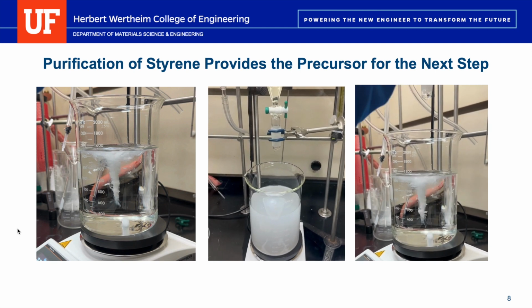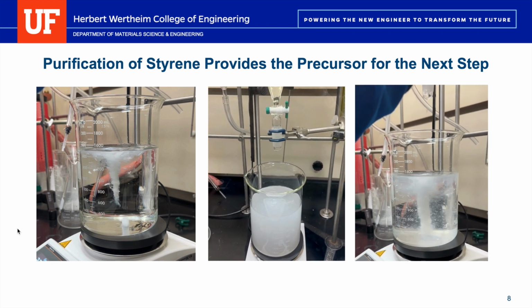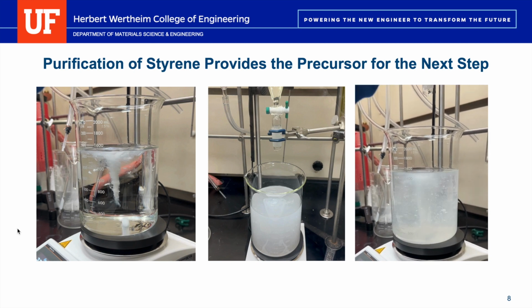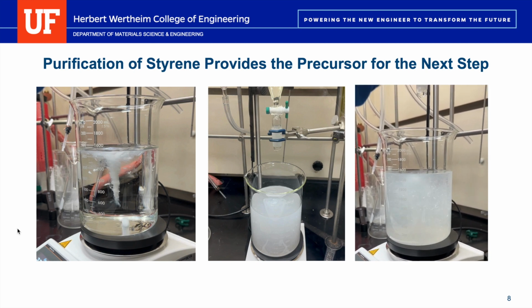In these clips, you can see the moment the solution falls into the methanol, it precipitates out into a purified polystyrene. We then collected the precipitate by drying it through a funnel. The next steps to the experiment will be characterizing the product that was made using nuclear magnetic resonance and size exclusion chromatography. NMR will confirm that polystyrene was made, whereas SEC will allow us to find the molecular weight.